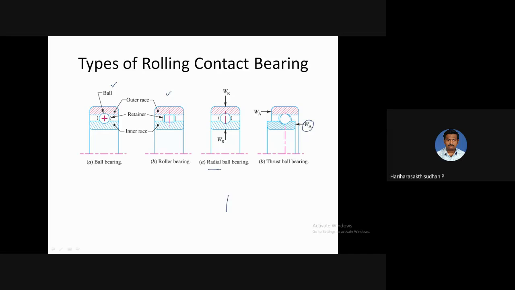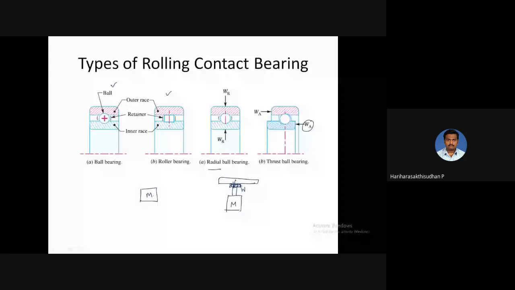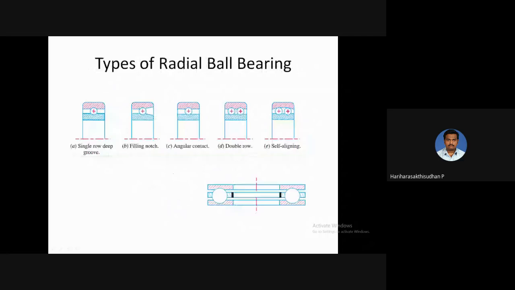For example, if you place a motor vertically and place a turbine on it, the load acts axially. So you are having an axial load, and there you have to put a thrust bearing so that the load will be supported properly. And if you install the same motor turbine like this, then you need a radial bearing because the load is acting perpendicular to the shaft. So this is the difference between radial and thrust bearings.